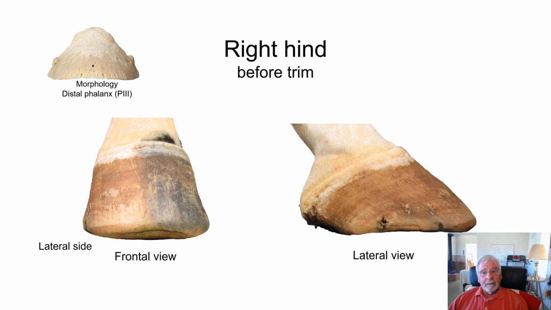In this talk, like most of my talks, I like to take you from the outside in so we can understand what it is we're looking at. If we look at the PIII bone, we can see pathology developing in the same area as what we see on this hoof wall. We see all this shiny tissue, and we can see pathology starting to develop into bone. This is not a full bone. This is not how this horse was born. And ungual cartilage is also involved in this area.